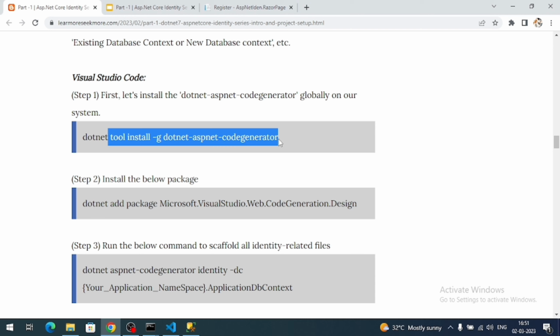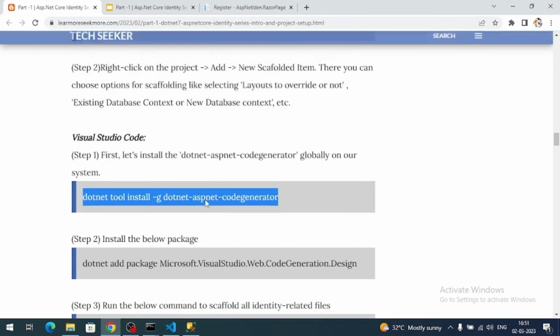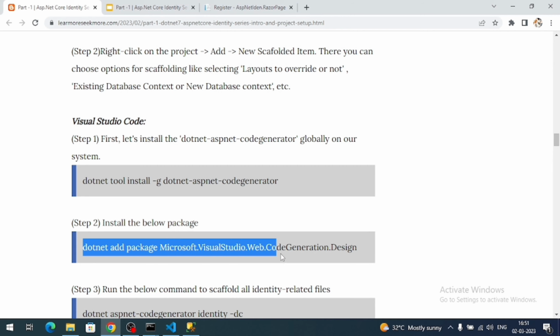So first install this. Since I have already added this command to my system, I am not repeating it again. Next, like Visual Studio, in Visual Studio Code we have to install this web design package. Copy that.